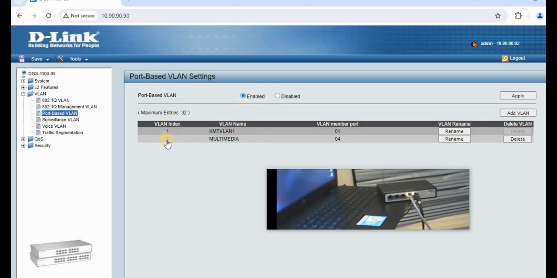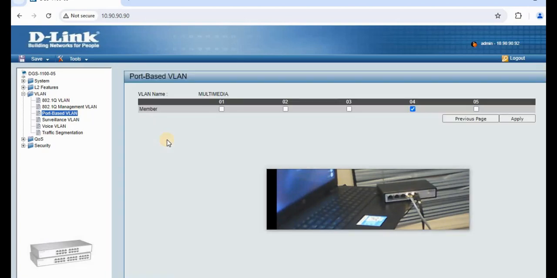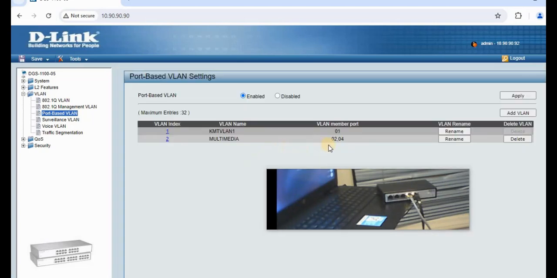Next, we go to VLAN 2 and we're going to add port 2 in there. And we're going to click apply. Boom, boom, boom. Now we have VLAN 1 with just one port, port 1. VLAN 2 has 2 ports, which is port number 2 and number 4 right here.